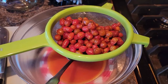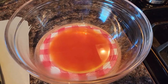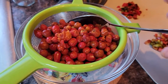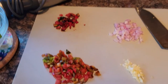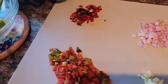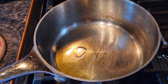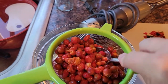I'm going to collect that liquid, but then I'm actually going to press the rose hips through that sieve into another bowl. That liquid will be saved for consistency if we need to add it so that the paste isn't too thick. As I press these with the back of a spoon through the sieve into the bowl to collect the paste, I'm going to sauté these vegetables in the same pan with a little bit of olive oil. I'll heat that up, add the onions first, then the peppers, and the garlic last.